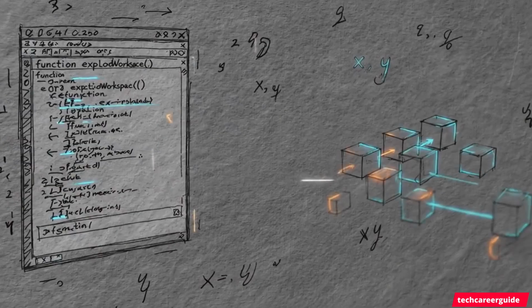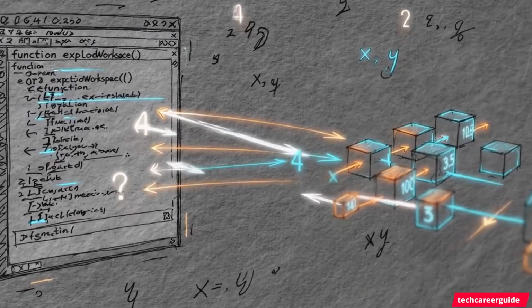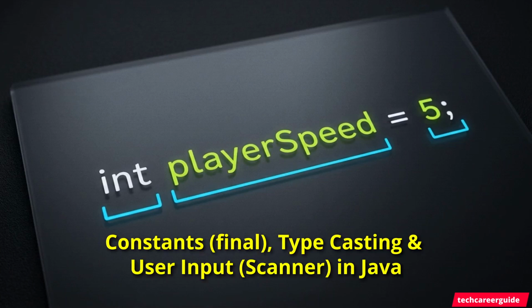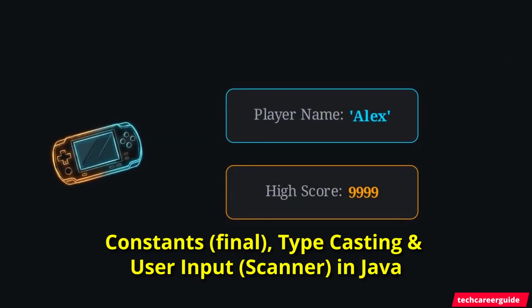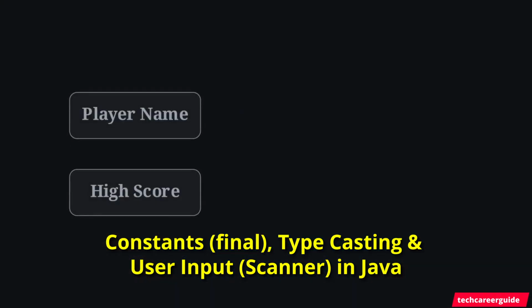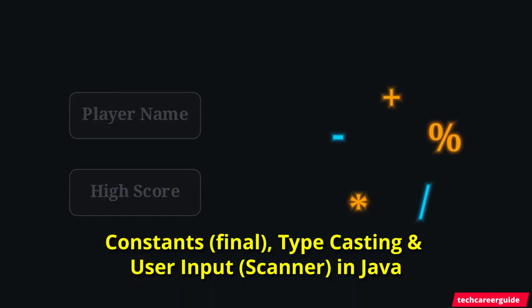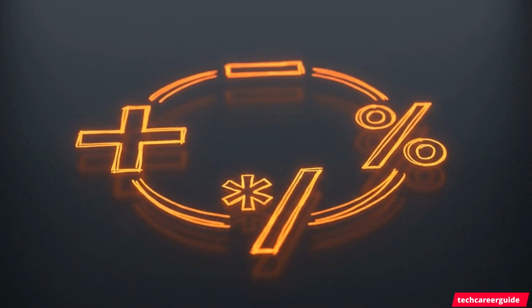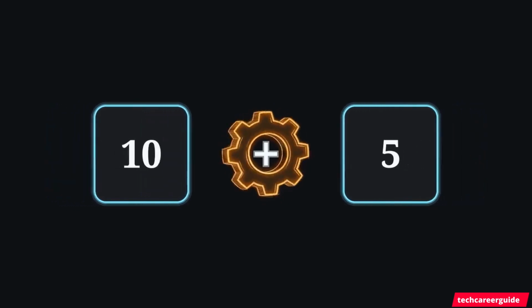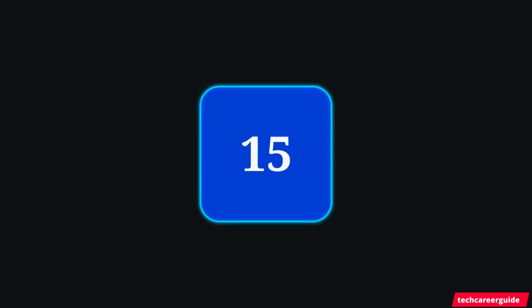To see how this works, we have to look past the pixels and step into the code itself. Think of writing a Java program like writing a sentence. The data you store, like a player's name or their high score, are your nouns. They are the subjects of your sentence. But nouns alone can't do anything. To make things happen, you need verbs. In Java, our verbs are called operators. Operators are the active mechanisms, the tiny gears that take static pieces of data and actually perform actions with them.